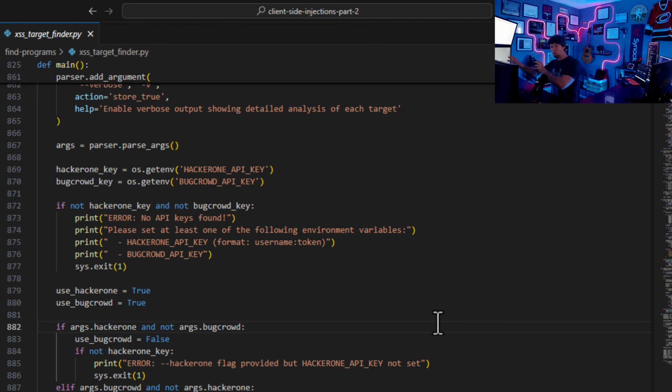And if you've already got the program data there, it'll check first to make sure: do you want to update the data or do you want to use the one that's already there? If it's data from a day or two old, there's no reason to go through and update it. Anyway, it's going to go through and pick random programs, and it's going to identify, first of all, any scope targets that are just a straight URL, as well as any wildcards.